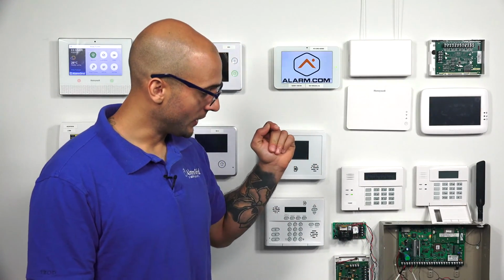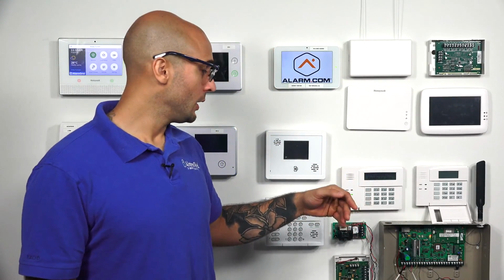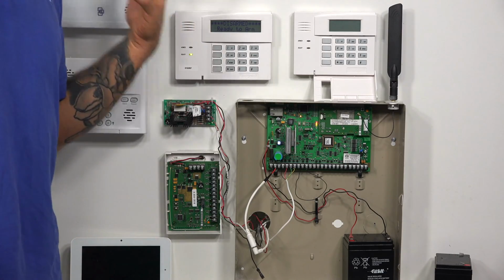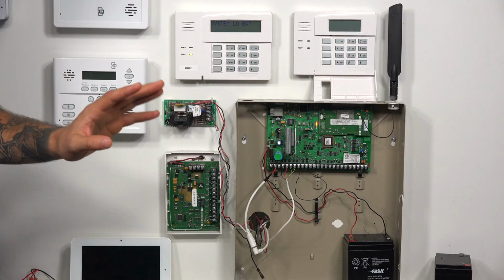How do I clear a low battery condition in my VISTA P-Series panel? Today we have our 21P setup, and we actually have a bad battery attached to it, which is giving us this low battery condition. What this low battery condition is telling us is that the battery doesn't have sufficient charge in it to power the panel if it lost its AC power.